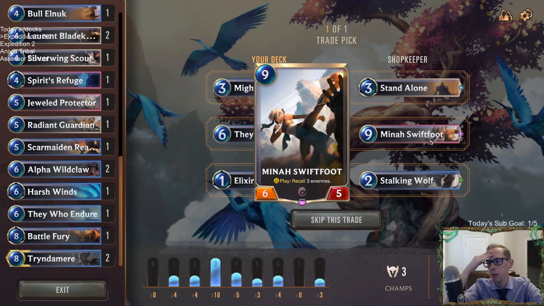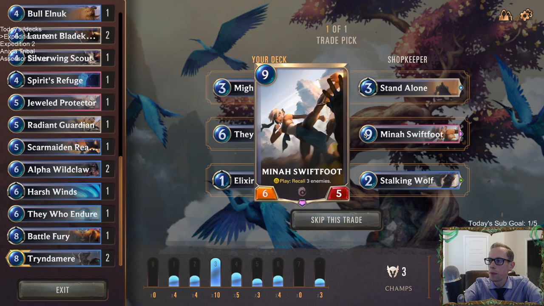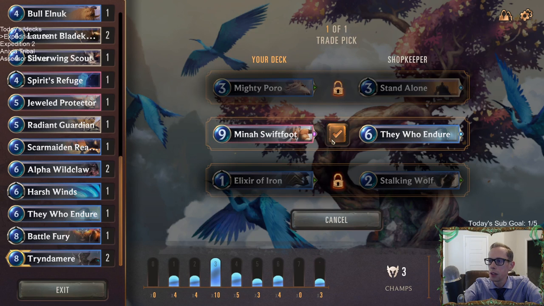That last game, if I would have had Swiftfoot instead, it would not have really helped me win. They Who Endure was better than Swiftfoot would have been that last game. But people in chat are saying take Minna. Yeah, we're not really a They Who Endure deck. All right, we'll take Minna.